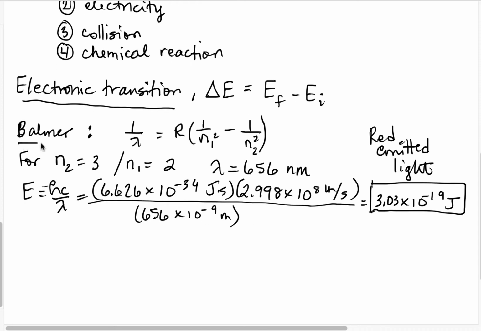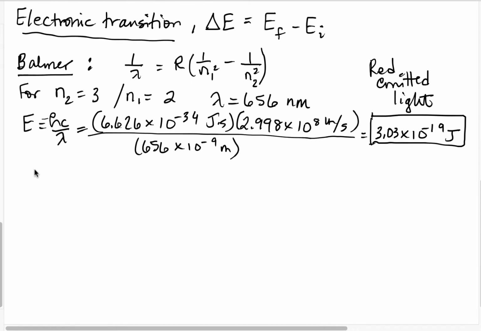So if the Bohr model does the same thing as the Balmer model, then the idea is that our change in energy should be the energy for n equals 3, that was this one, minus the energy for, oh, excuse me, it's the other way around because we're losing energy. So our final state would be in the E2 state, and then the initial state would be in the E3 state. So let's calculate the energy difference based on the Bohr equation.